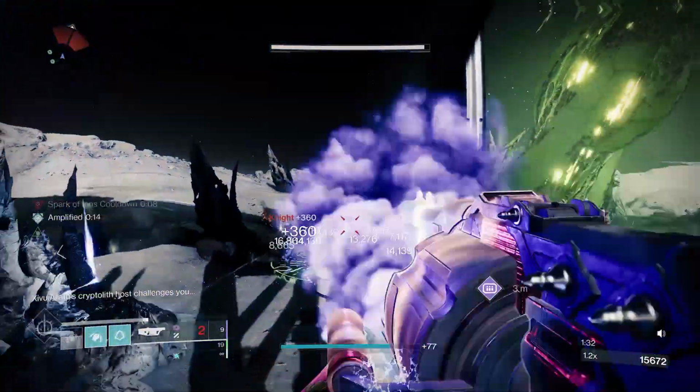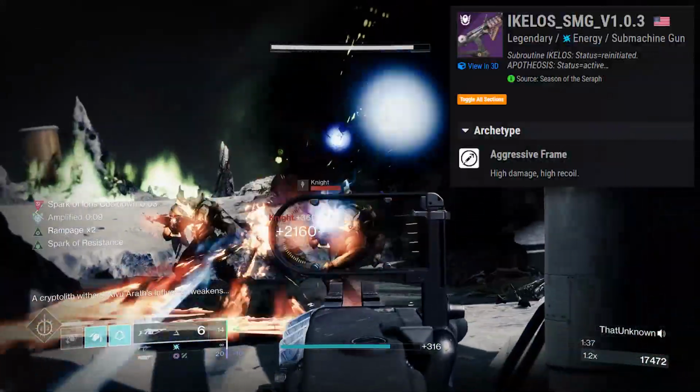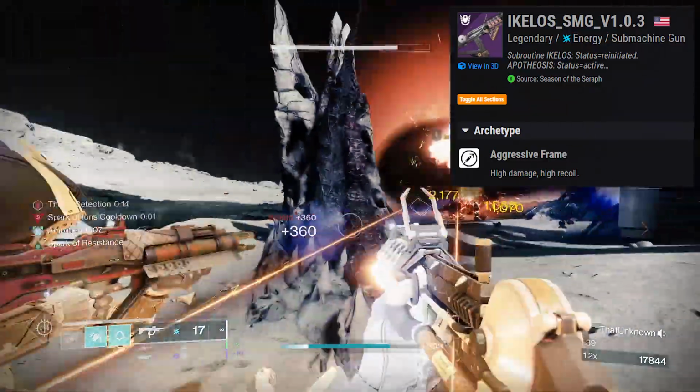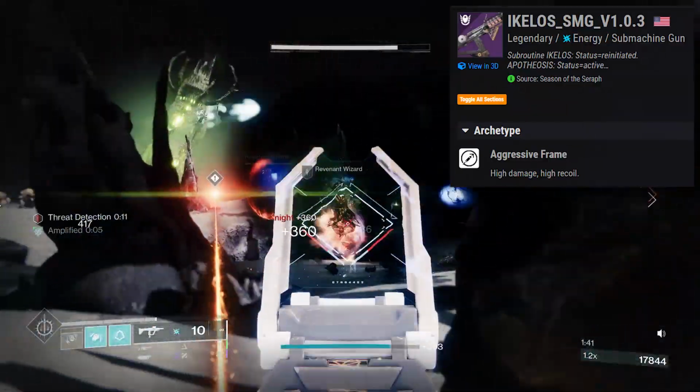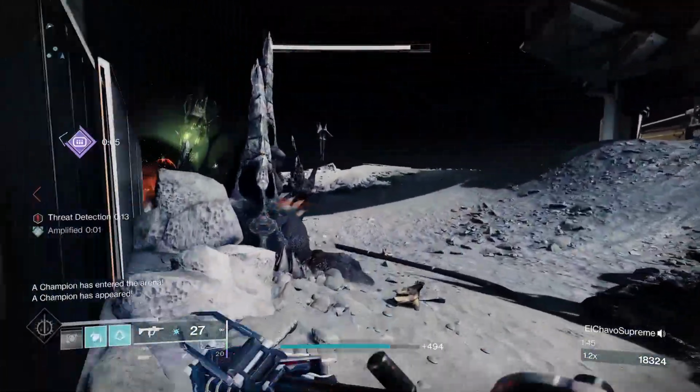So the Ikelos SMG is a legendary arc energy submachine gun. It's an aggressive frame, high damage, high recoil. It fires at 750 rounds per minute. And the reason this SMG is so good is because the base stats are better than all of the other SMGs in this archetype.